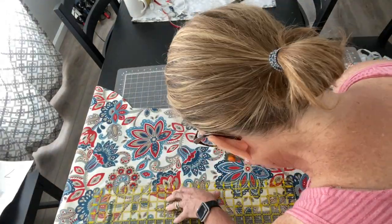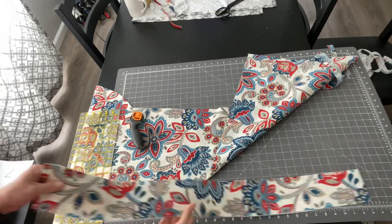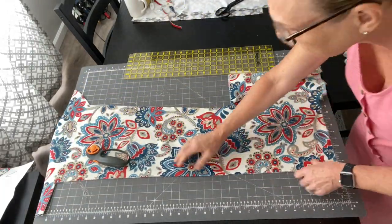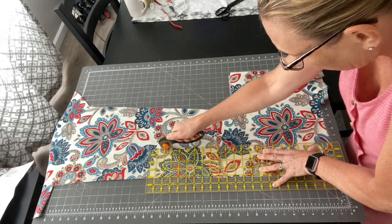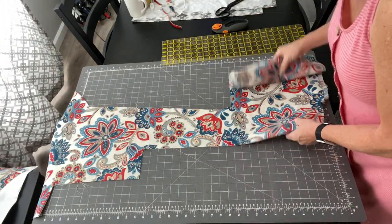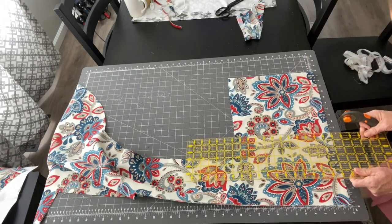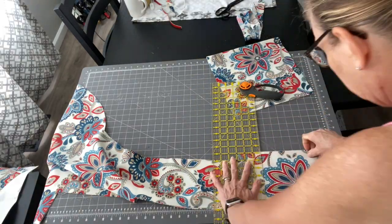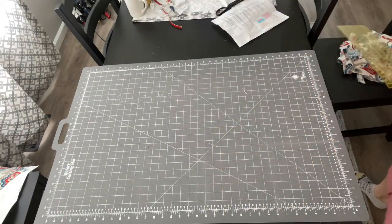If you do not have a cutting mat, straight edge, or rotary cutter, don't worry about it — use a ruler and a pair of scissors, that will work just fine. I did not get all my equipment overnight; I used coupons or sales at Joann's and got things one at a time. Now I'm going to cut out the neck straps the same way — four inches wide instead of two and a half, but only 24 inches long. The last thing to cut out is the pocket, which is optional but nice — cut it nine inches by seven inches. The fabric is still double, so I got two neck straps and two waist straps, which we need. I didn't need two pockets, so we'll keep one and ditch the other.